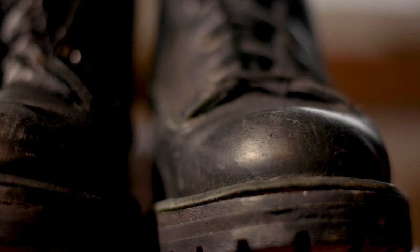You notice that the front of the boot, there's that little flap that's up there on the toe edge of the boot. Before you actually start polishing your boots, after you've done your initial cleaning, if you wanted, you could get an adhesive like crazy glue or something like that, and just put some crazy glue in that little flap of leather, and then clamp it down, and you can probably seal that back up.